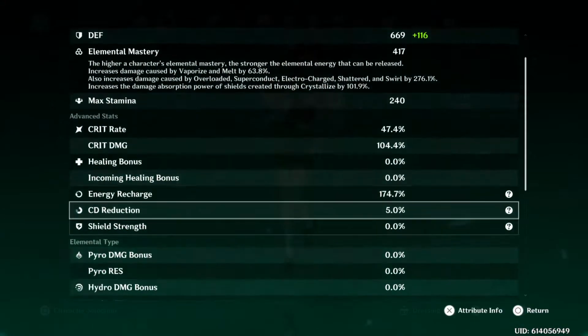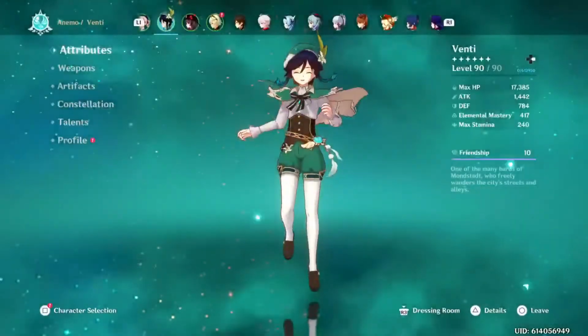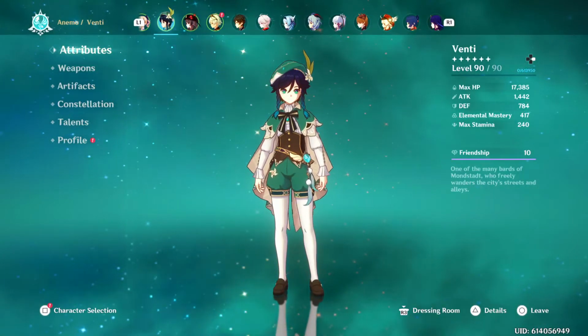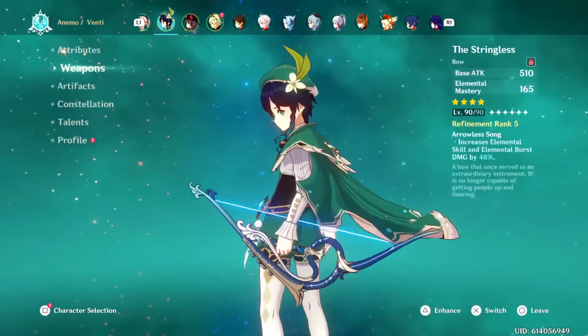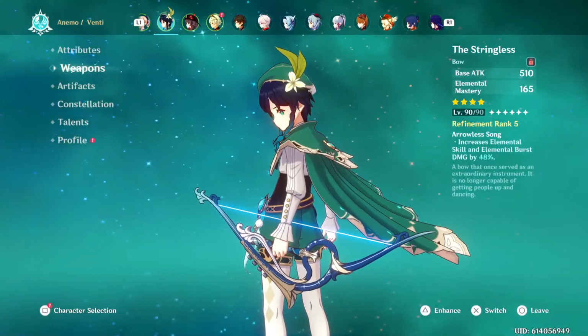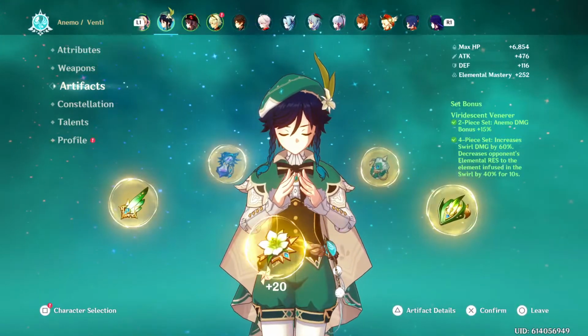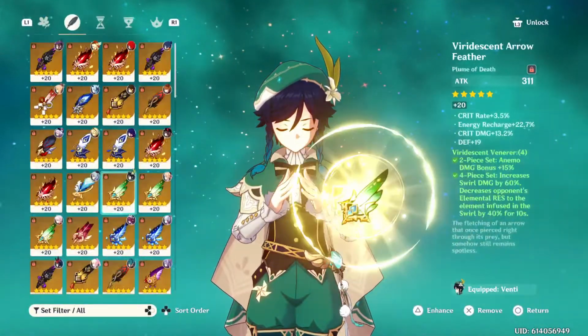Now, I'll just quickly go through these other characters more quickly. I'm not going to focus on them, but Venti is obviously for the crowd control because floor 11 in the Corrosion, in the Abyss, has lots of mini mobs, okay? They're not strong; the strength is that there's lots of them. That's the whole issue, right? You know? So yeah, that's the only reason.